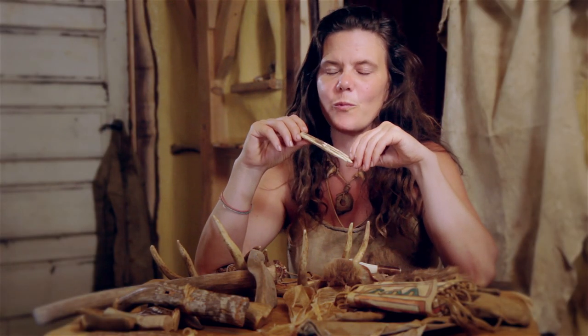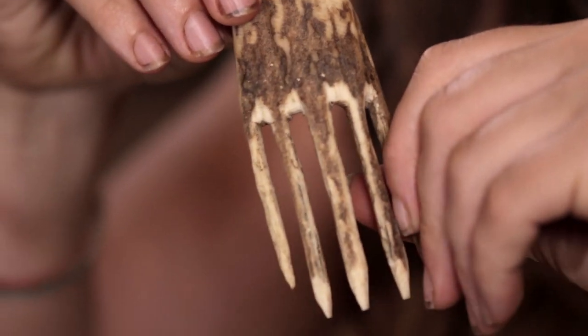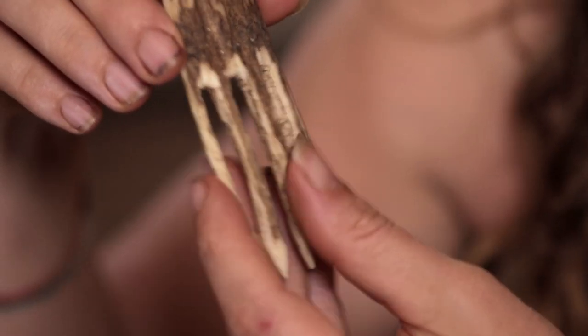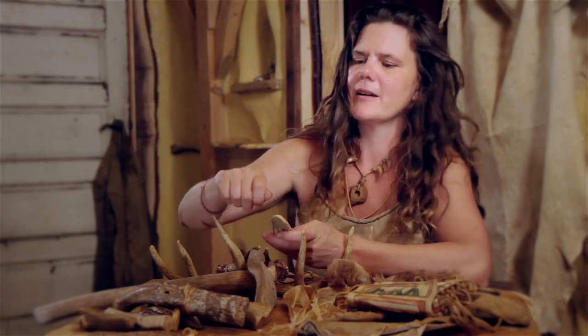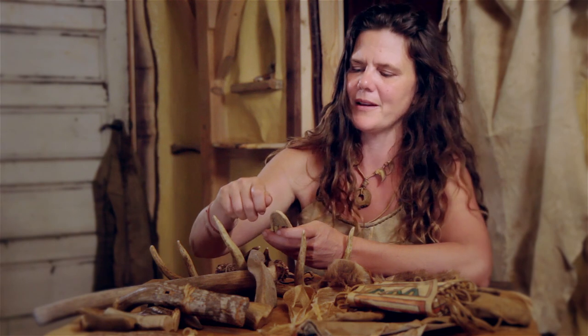This is another piece that's made from a close relative of a deer. This is a comb that I made from an elk antler. And so what I did was I scored the antler with a burin stone. So I was going back and forth, back and forth, over and over.